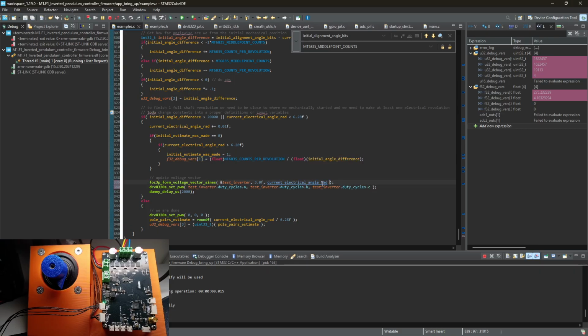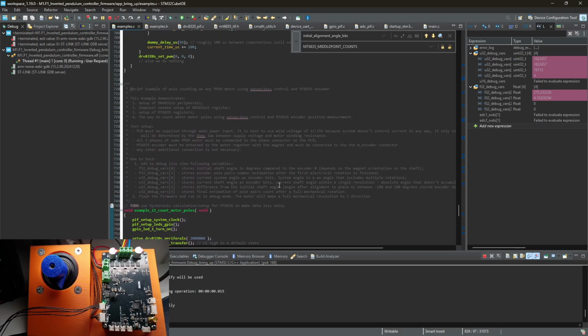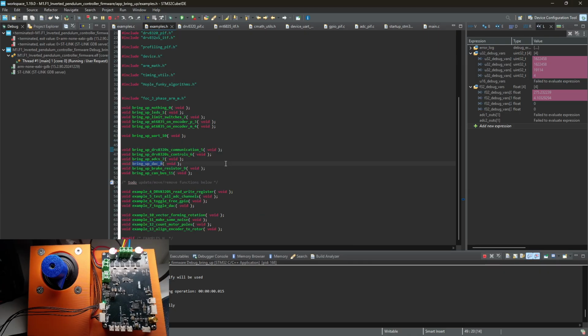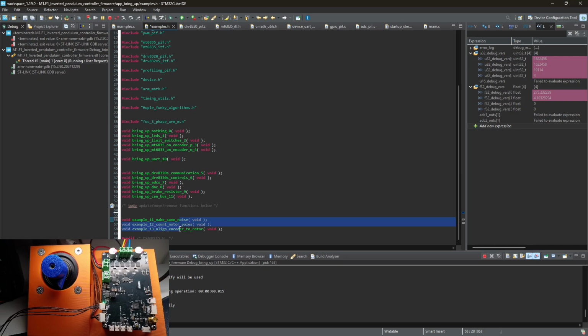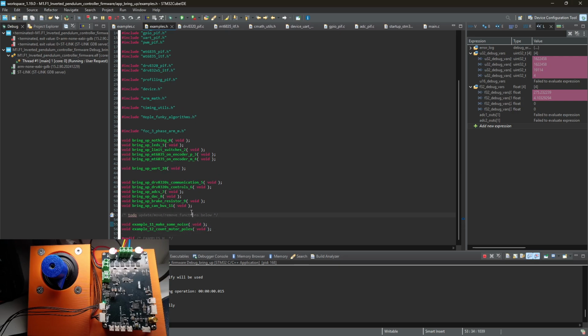Nice and dandy. So now, how do we put it as an example? Because it is actually a production useful function. But it might as well be a bring up function, because why not? We removed all of those. We removed this. And those are still present, okay? So let's add another bring up function.